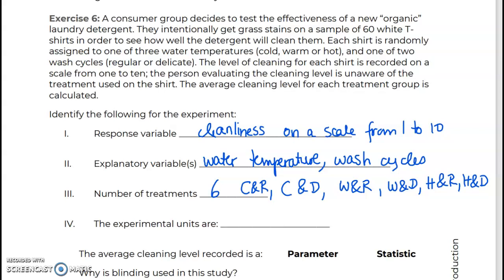The experimental units are our loads of laundry. Now later on, when we observe the outcome, our observational units are actually the t-shirts that we're looking at. So this is a little tricky because we have the experimental unit that are the loads, but then we are looking at the t-shirts individually.